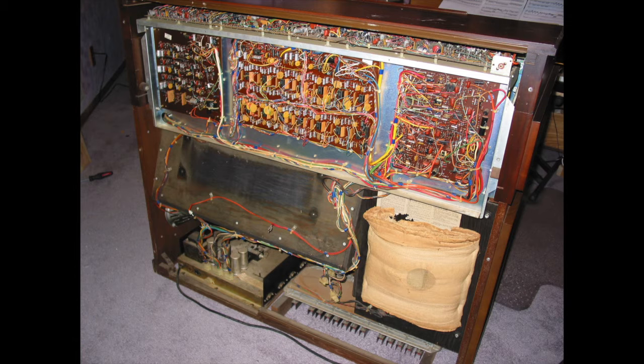So these are two shots that I really love. The back shots of the machine, as you can see there, there's kind of a clean spot where I sold the reverb unit off of there already. But what's really amazing is look at all those wonderful electronics. It's amazing. But wait, there's more.